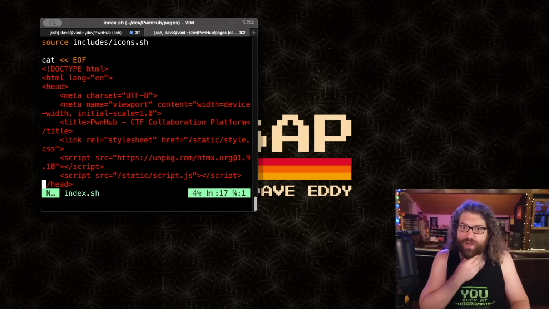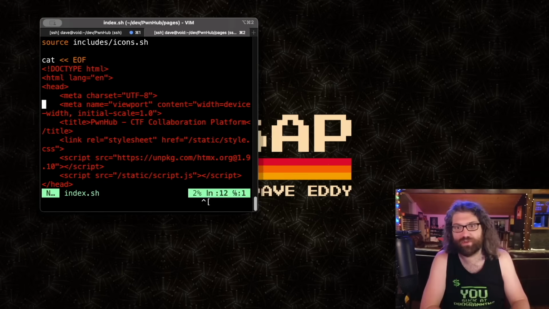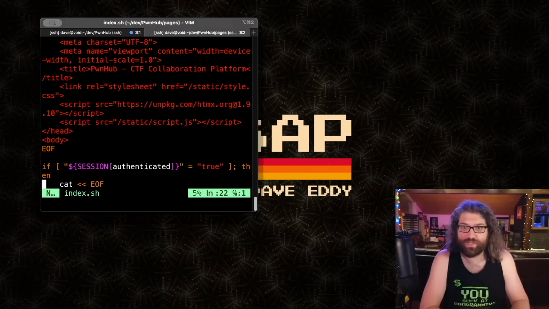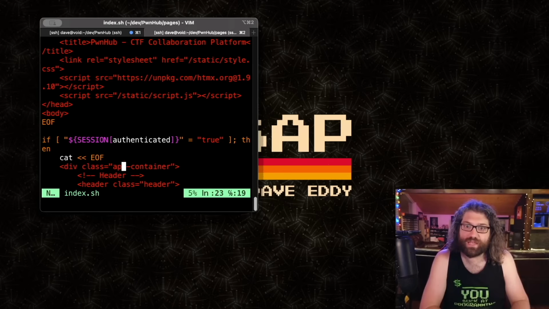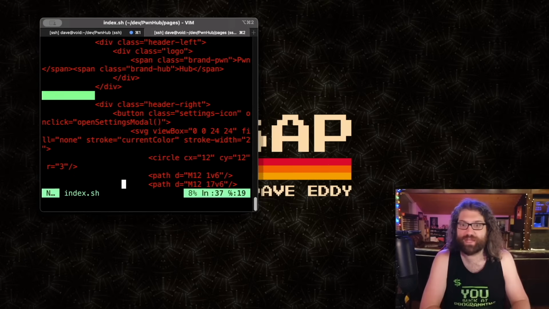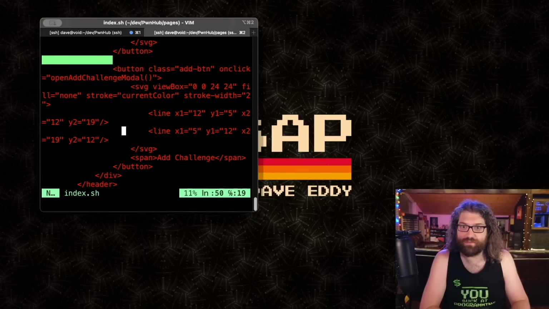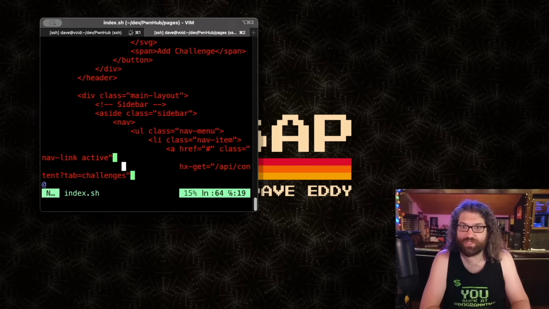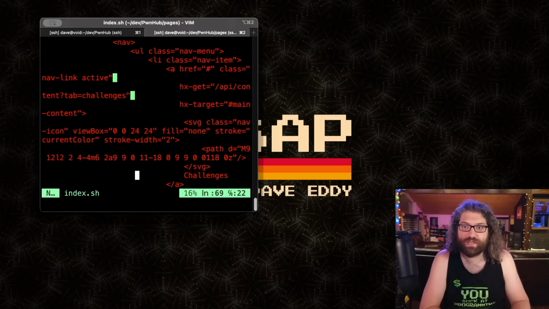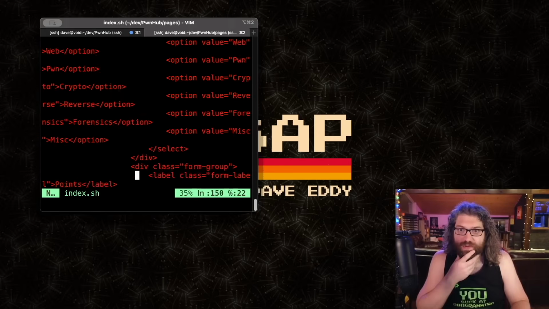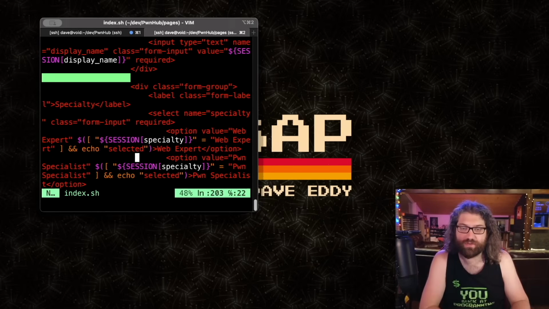All right, so this is just the whole index page. So we have a programming language inside another programming language. Always fun to read because Vim does not syntax highlight that nicely, because it's just one big string basically. All right, if session is authenticated, then we get the main page. Otherwise, we get the login/register page. That makes perfect sense. It's a whole bunch of HTML, some embedded SVG, looks like HTMX or whatever that thing is. I think it's HTMX, right? Yeah, there's a lot going on here because this is mostly just HTML code. I don't even know if I need to review this. A lot of green. That's just extraneous white space.